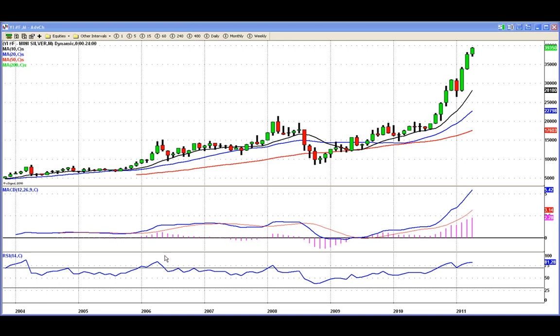Now, what it means to trade probabilities is that you should have a good strategy that has a positive expectancy and a positive profit factor, so that over, say, a large sample set of 100 trades, you're making money. So you've got 100 trades with, say, an expectancy of 55%. In other words, you're expecting to have 55 winning trades out of those 100 trades.